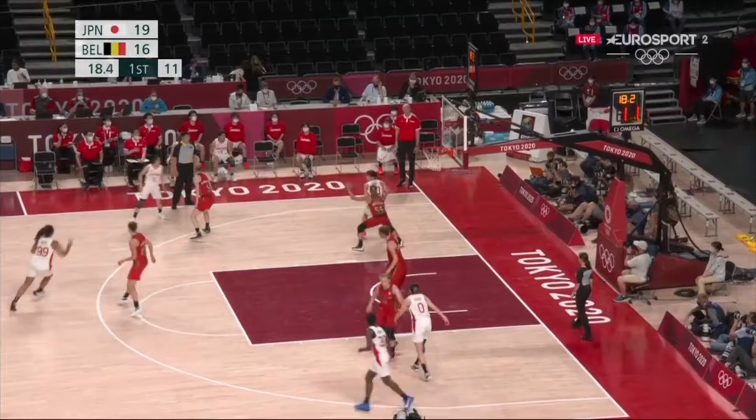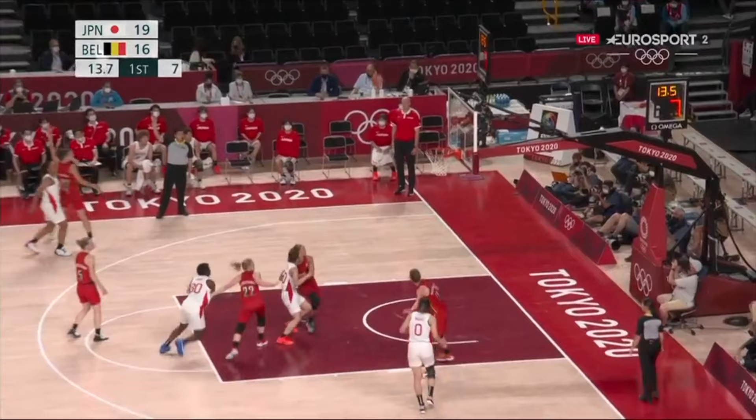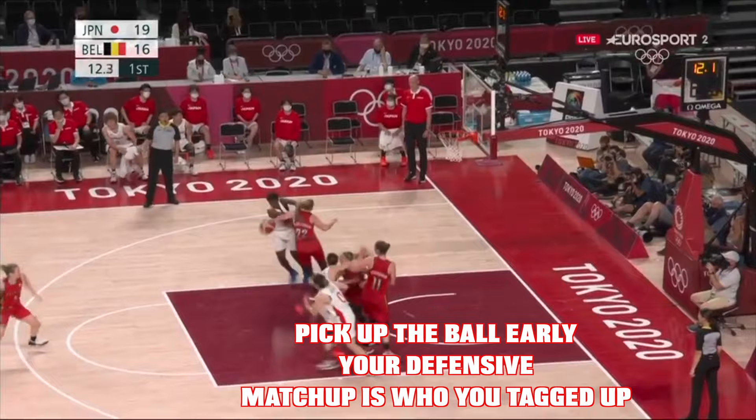They got a ton of offensive rebounds, then matched up and were pressing right away — either flooding the ball and picking up the nearest player, which is the tagging-up principle, or on a made basket they turned and matched up right there and pressured the ball. I'm not totally sure if this is exactly what they were doing or if they're just telling their players to crash and get offensive rebounds while picking up, because the primary objective of tagging up is to slow down teams in transition — it's a transition defensive philosophy with a byproduct of offensive rebounding. I did notice it and wanted to point it out.